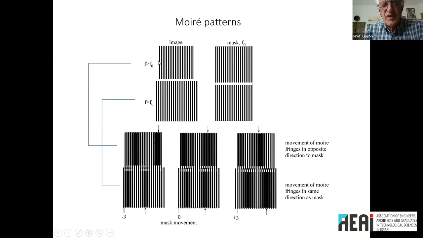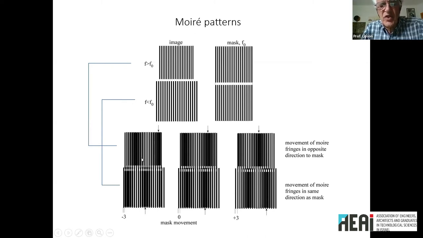So the idea of Gustafsson's system was this. Let's look at it for just imaging a diffraction grating again. This is the image which we're trying to look at, and this is the mask. Now this image has a higher spatial frequency than the mask does. But if we illuminate this image, I probably should have put object here rather than image. Anyhow, you get the idea. If this mask multiplies this, we get moiré fringes. And the difference between them is recorded in this very long period, that is very low frequency stuff, which is now moved to the center of the Fourier plane. If you take the Fourier transform of this picture here, you'll see that you can easily identify the contribution of this very long period. It's near the center.